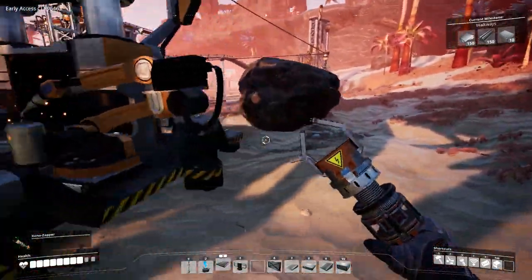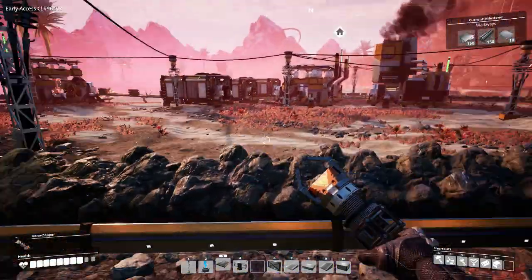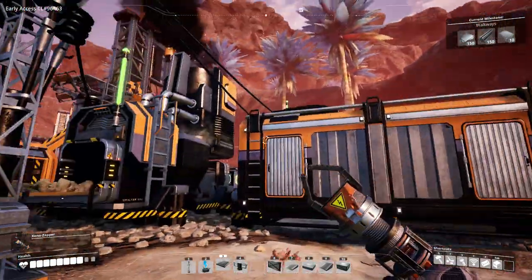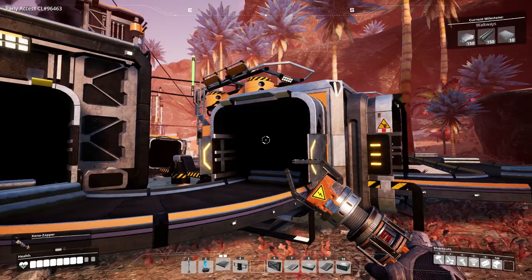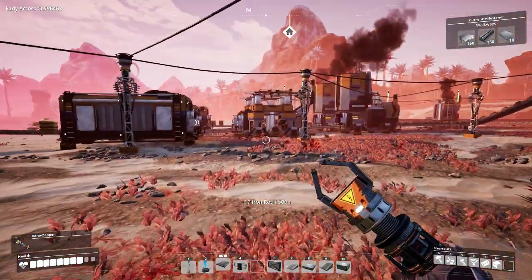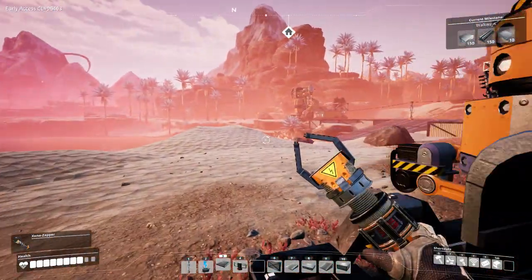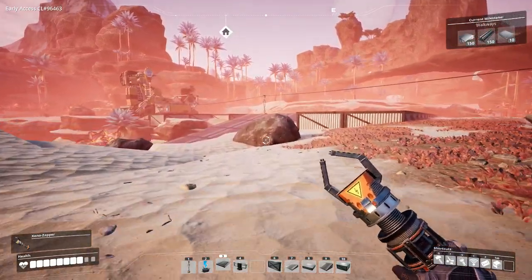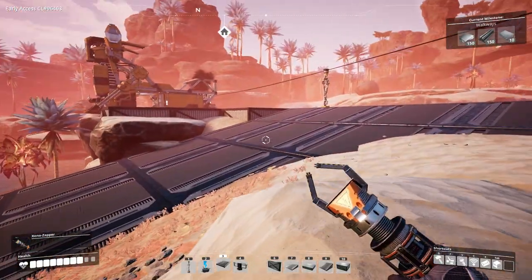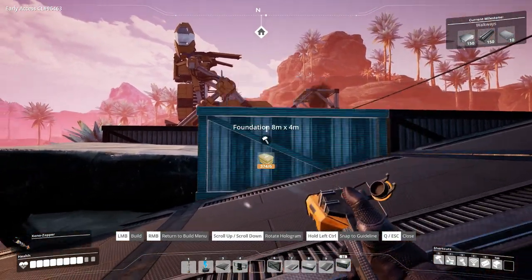Look at how tiny this setup is for 30 iron rods a minute. I've got everything right here. And honestly, yeah, it could be smaller, but this is already pretty darn compact for, you know, considering what it is. Which is fantastic, because you need a lot of these iron rods. So I'm going to go ahead and manually craft these 10 reinforced iron plates for my walkways milestone and get that submitted.